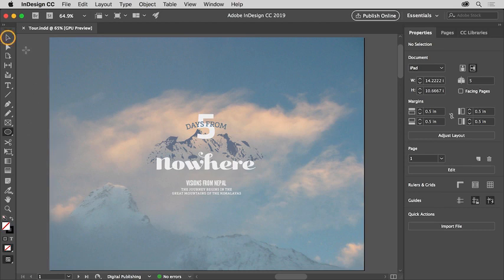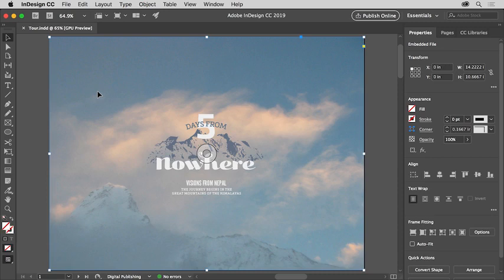Come back up to this selection tool or the black arrow up here and select it. The selection tool is a tool you use a lot to do things like select and move content. With it selected, come out to the document and click to select this image. If you look in the Properties panel to the right of the document, the Properties panel shows options for the content you select, and the options change depending on what's selected.